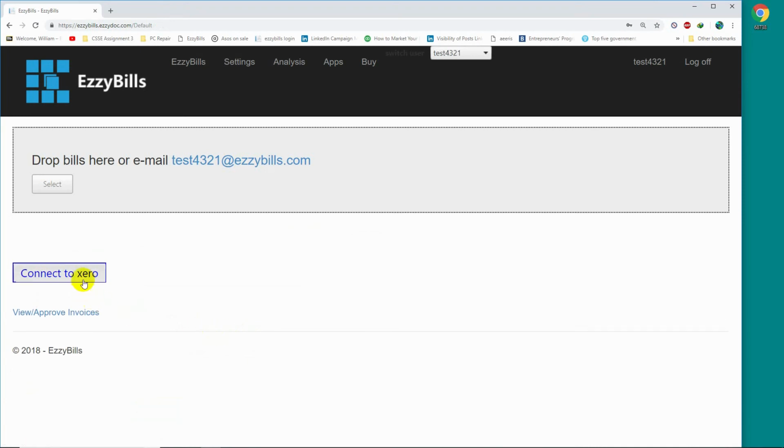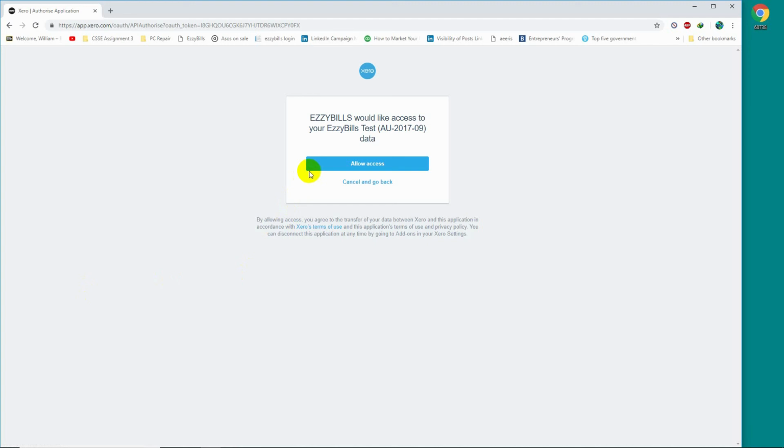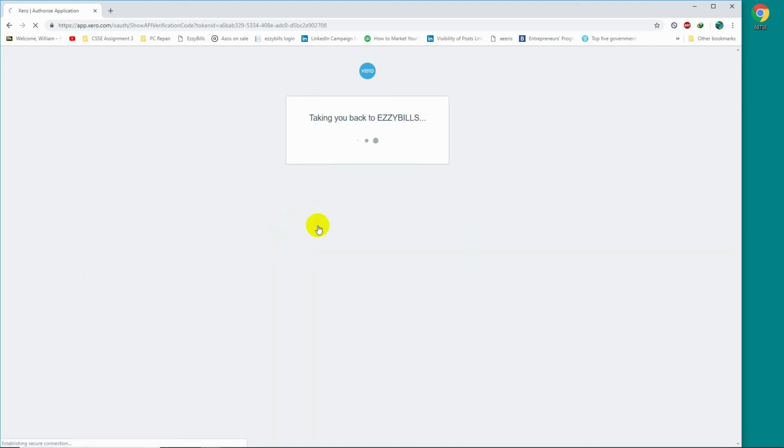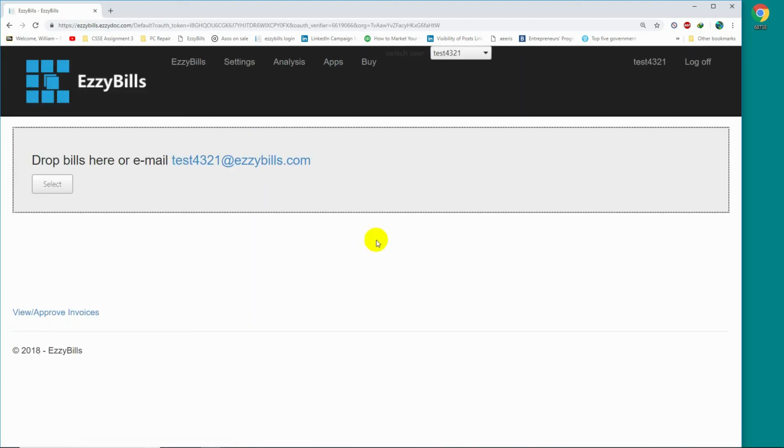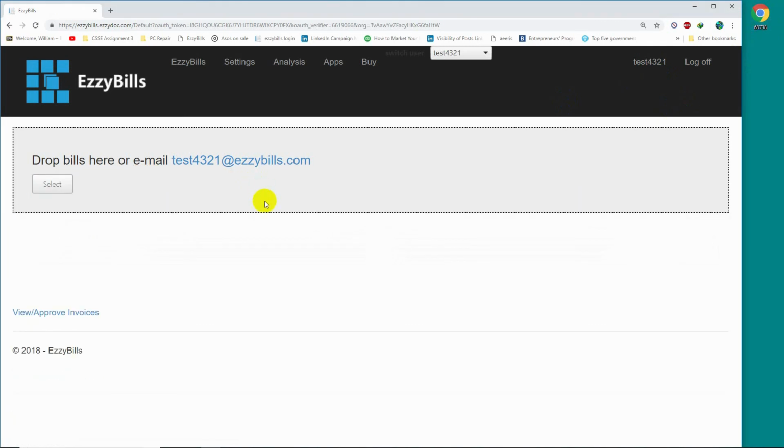Now, click Connect to Xero. Click Allow Access. Now you're ready to upload your first invoice. Just drag and drop an invoice into EzzyBills.